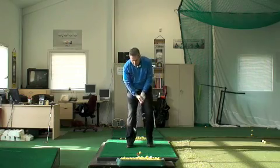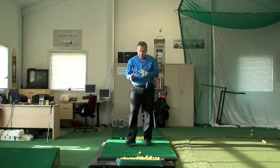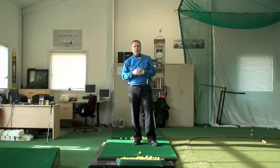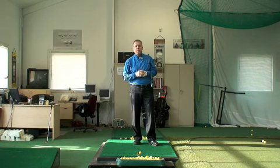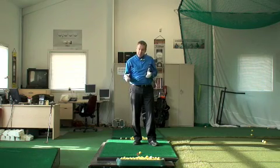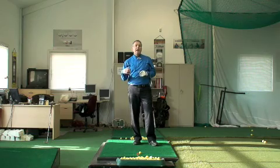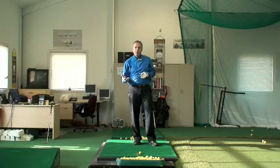Now, we get to the ball. Before you rush into anything, here's a really cool little aspect of breathing. You want to really screw your partner up? You say, hey, do you breathe in or out on your backswing? And that'll make them think quite a bit. The quick answer is that a human breath is 5 seconds. The golf swing is less than 2 seconds. There is no breathing in the golf swing. So what you want to do is have a partial exhale before executing your swing.